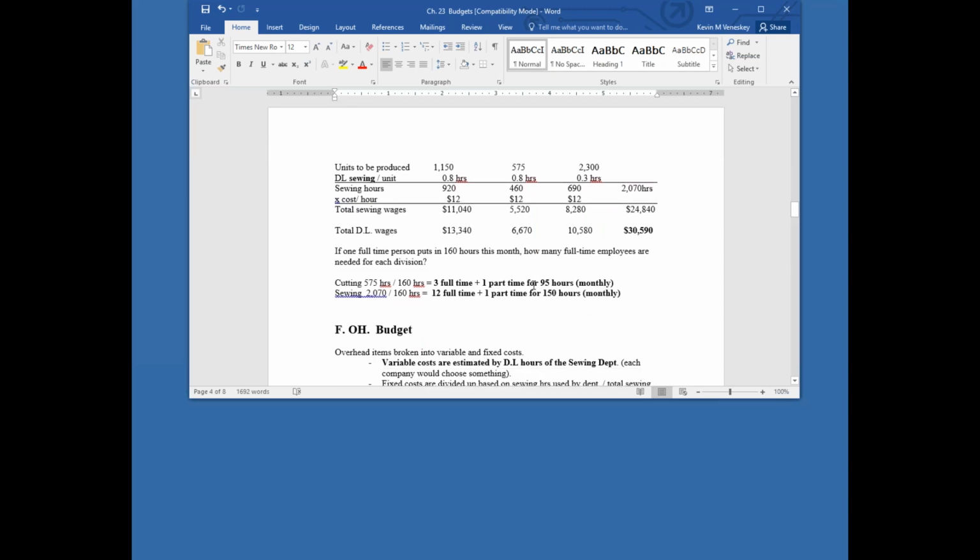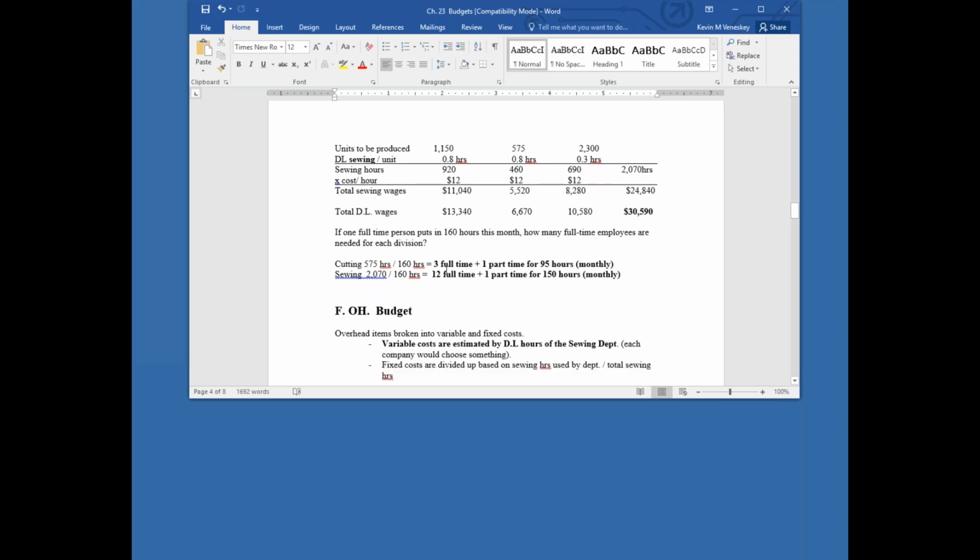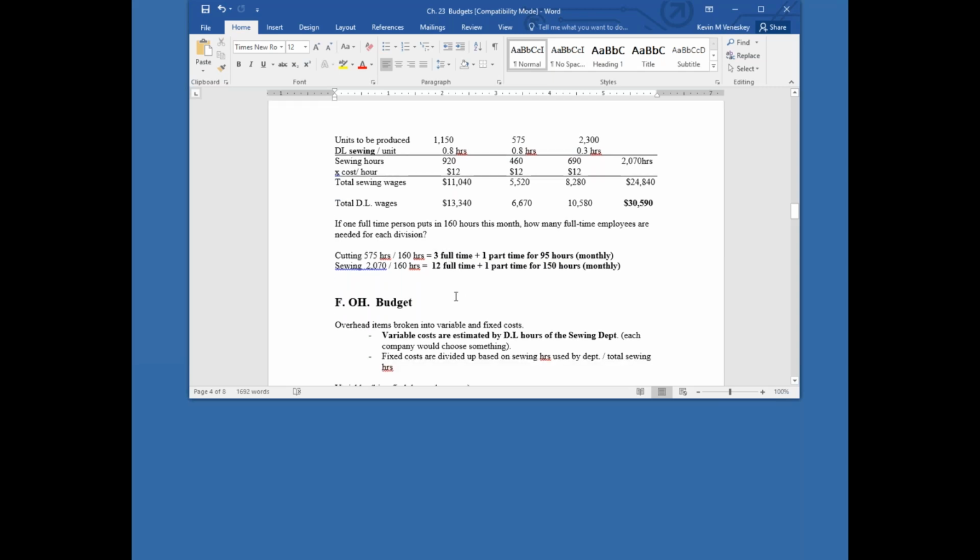All right, our factory overhead budget. Going back to week 1, week 2 of this class, when we're talking about making things, everything goes into one of 3 categories: direct materials, direct labor, and now our final one, factory overhead, which is everything else. That includes indirect materials, indirect labor, and any other miscellaneous items in the factory, like property taxes or depreciation. Some will be fixed, some will be variable.